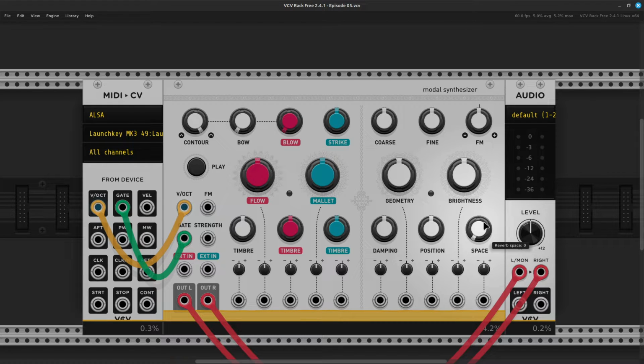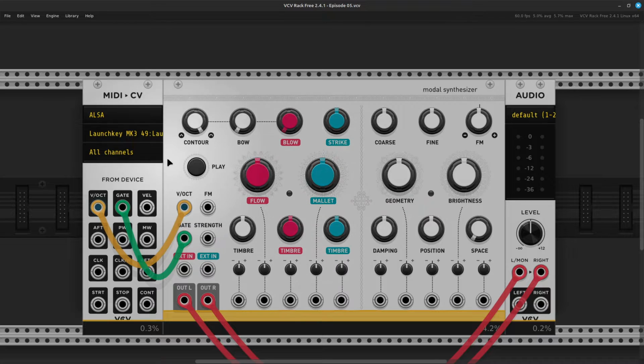Okay, so here we're looking at just a MIDI in and an audio out, and this is the modal synthesizer from Audible Instruments. It is pretty much a unit that you can use on its own, although maybe adding an envelope or some other items might be useful for you.